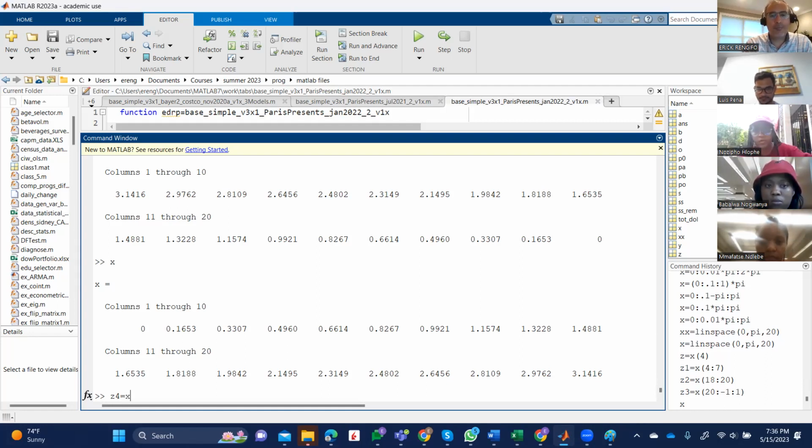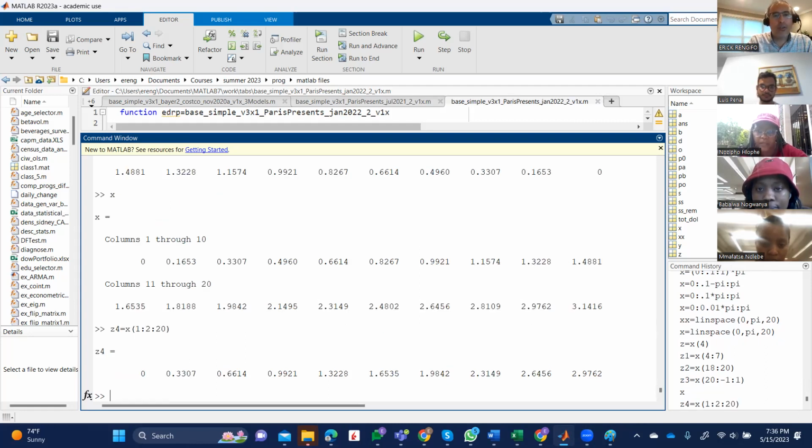Ready? How to do that? I think you start with 1 and add 2. And then to 20, you said, right? Yeah. And MATLAB is going to take 1, 3, and it's going to stop at 19, because 20 is not going to be considered. You have it here. You see that? Got it? Everyone is with me, guys? Are you with me? Yes.